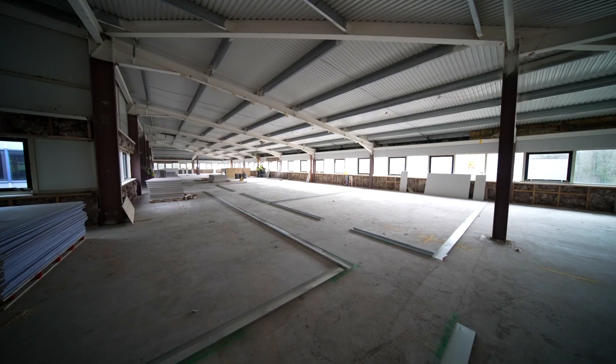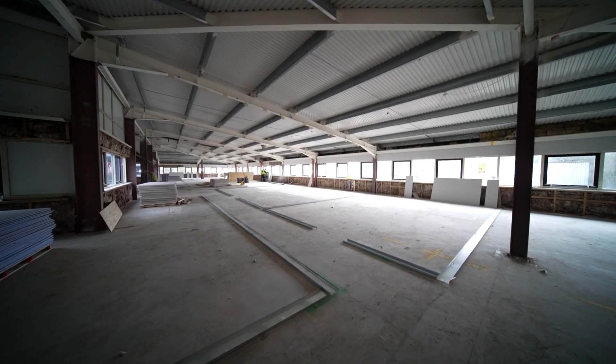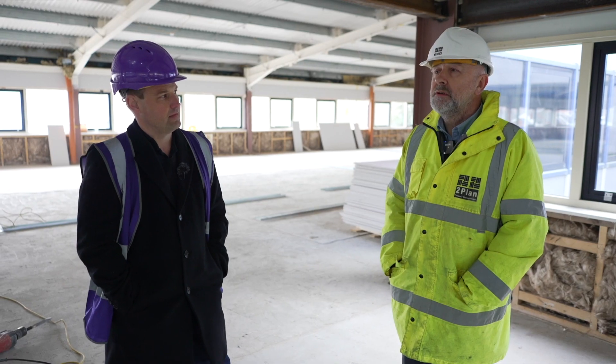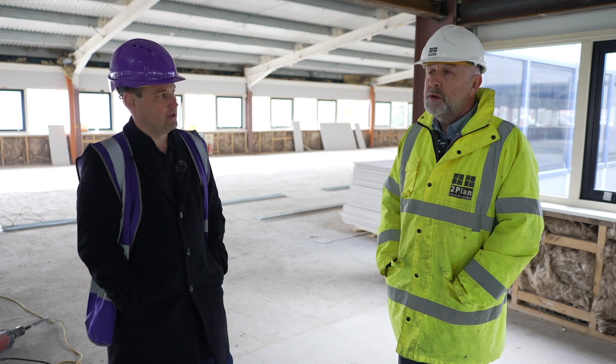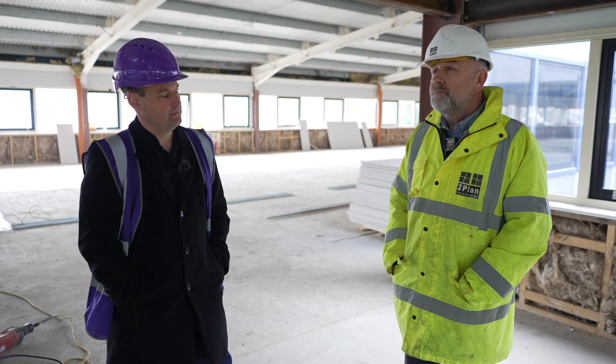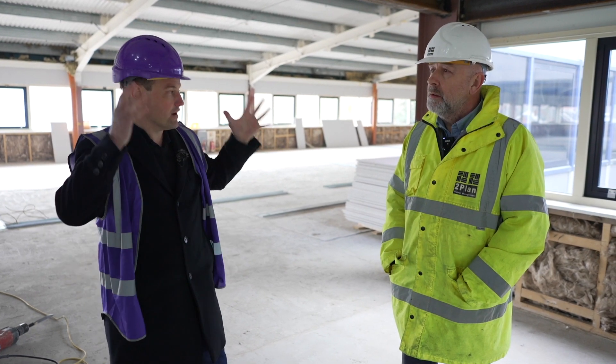This is a work in progress — making good all the floors in preparation for the main works to continue. At the moment we are marking out with the tracks for the internal walls. First fix services will start going shortly, so this will be a hive of activity next week. Next month's update is going to look quite different — there'll be quite a bit happening once supplies and materials arrive. When the walls and mezzanines start going up, that's the bit I love — everything you've designed on plan and worked with the client on comes to life.